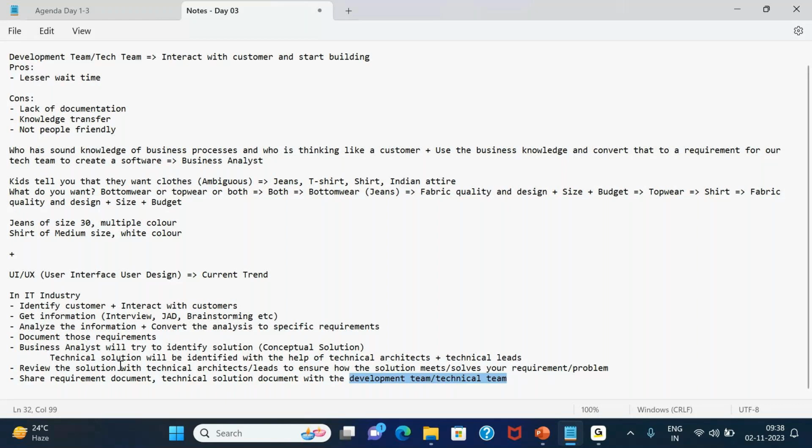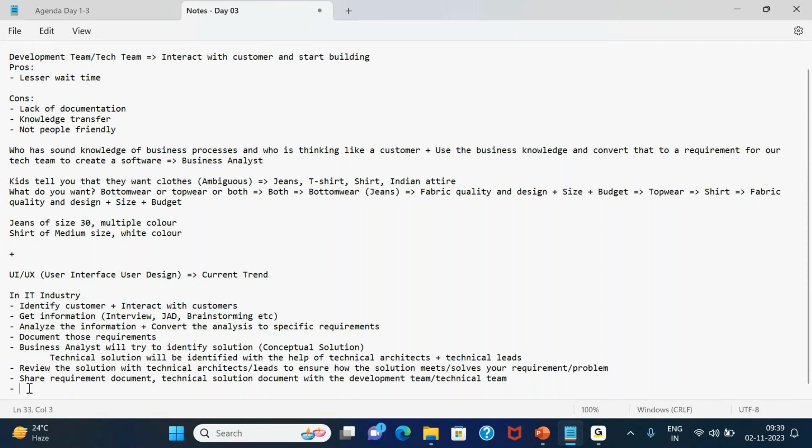Okay, so the next thing that happens is, once you share the documents, there will be minor tasks here and there. What you as a business analyst will basically do is, once you share the documents with the technical team and they start their work, you move on to the first step again in the IT industry. You move on with the next requirement: for the same customer, do I have multiple requirements?